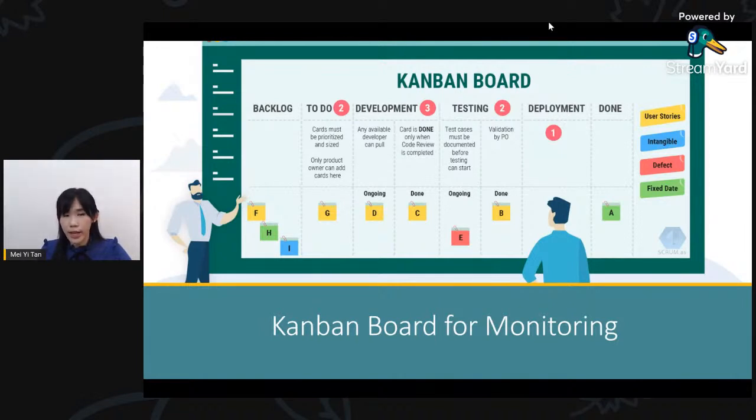And then you can see the next one is to do. What you need to do, what you need to develop, then what you need to work on testing, whether you have already tested that item. And then of course, the last one we call the deployment, which is we start to deploy the solutions into your production, which is start using it. And then decide whether it is something that's already good to go. And if everything is okay, then we will move it to done. So basically, this is a Kanban board for you to monitor all the requirement status, to keep track of all the project status.